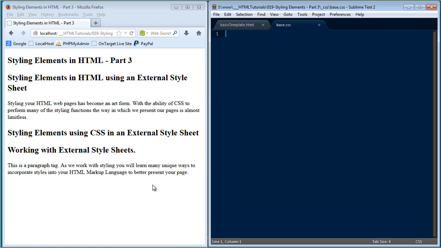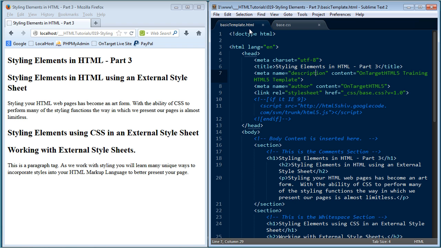And the reason I saved it in the underscore CSS directory, if you remember back in our HTML document, we're actually linking to the style sheet that's in the underscore CSS directory / base.css. And we talked about this in earlier tutorials. This is actually the file name. This stuff I put after the question mark is how I track version numbers of my CSS files. It's not even required. You can actually pull it out, and this will work just as well if it wasn't there. So I'll go ahead and save that.